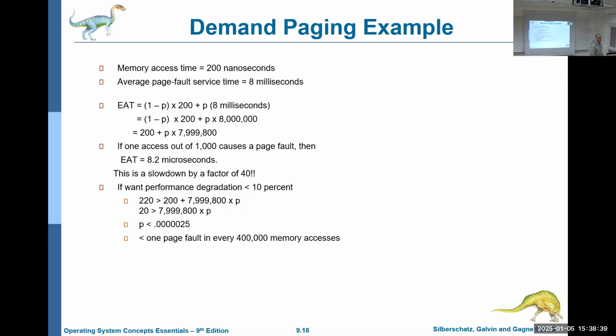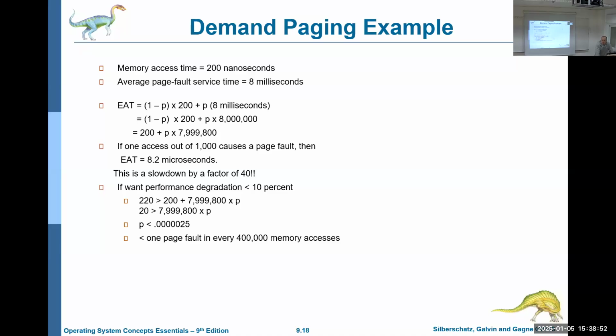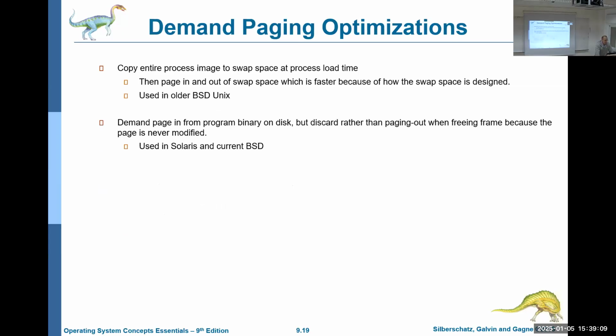That would still cause us a 10% increase, and we're not going to get that. Just saying, we don't want to have a lot of page faults. So this motivates us to come up with a good algorithm for keeping the right number of pages in memory. It becomes very important for us to have exactly the right amount of pages, and particularly the right pages, in memory all the time.